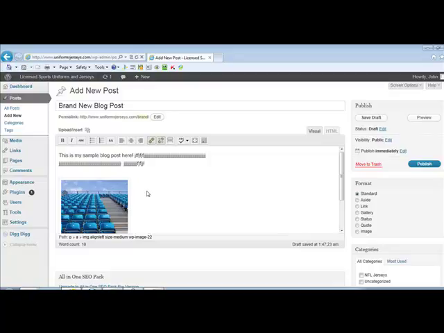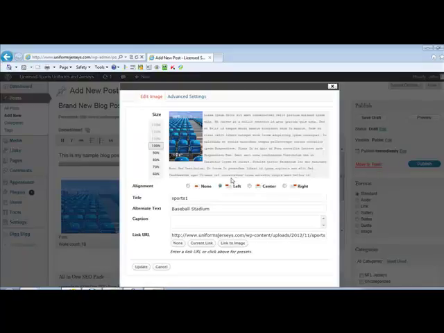Now let's say as you go along you decide that you want to make it look clean and like a newspaper would, where you've got your text right next to the image. So that's a really simple fix. You can just double click on, or just highlight the image. You'll get that little cross symbol and choose the edit image setting right up here, and it's going to give you a few options.